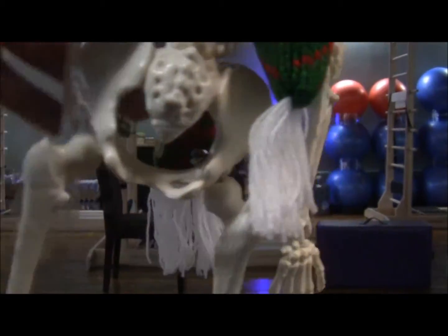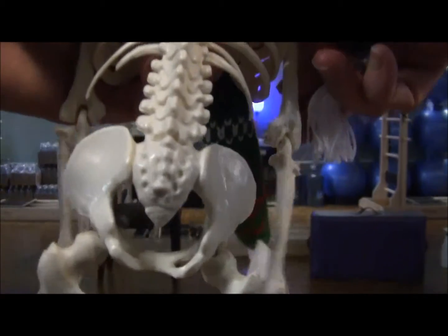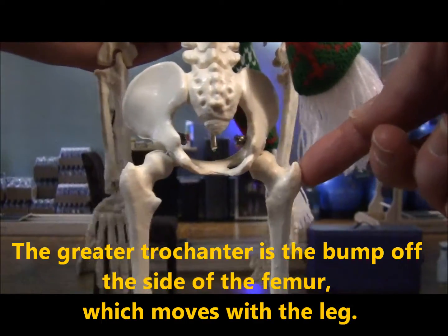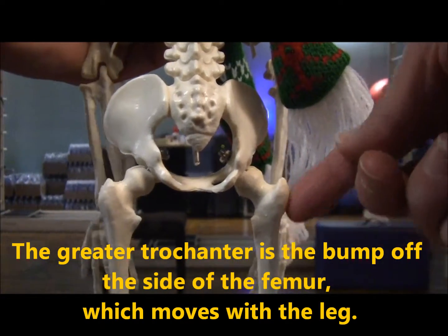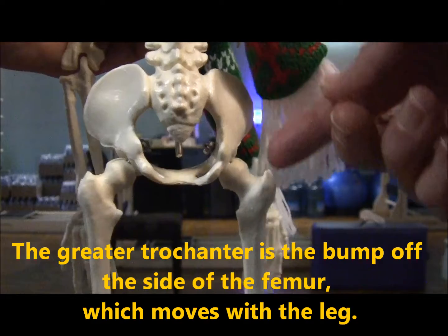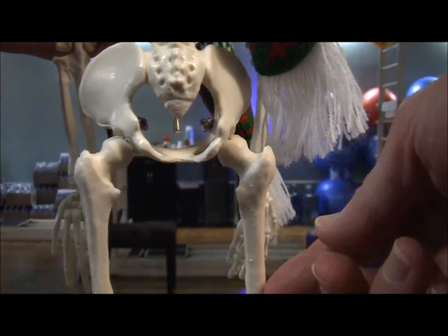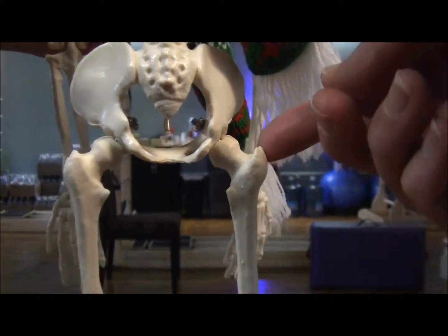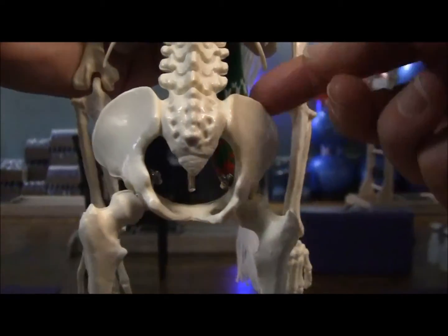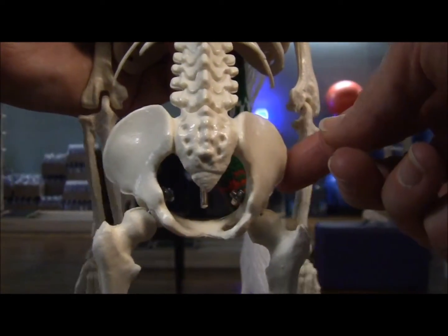So when we're looking at the leg and the hip, these bones out here, where sometimes you might feel that off the side of your hip and your leg, this is actually part of the leg bone, part of your femur. And then the pelvis is where you're feeling that hip bone higher up.